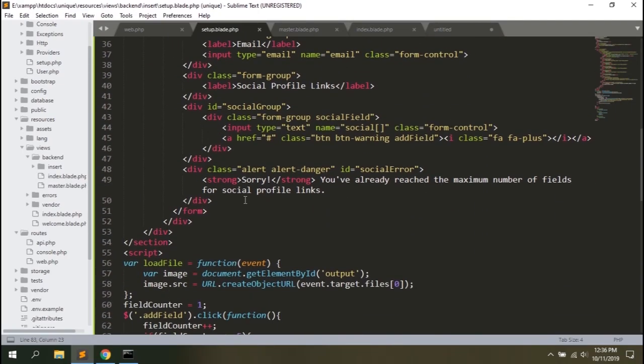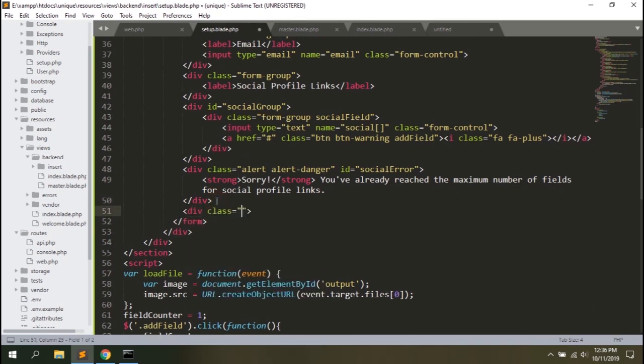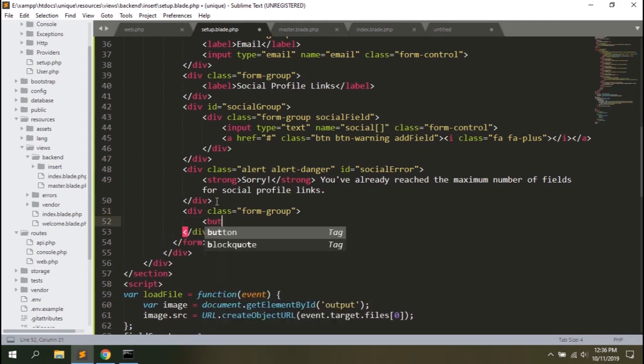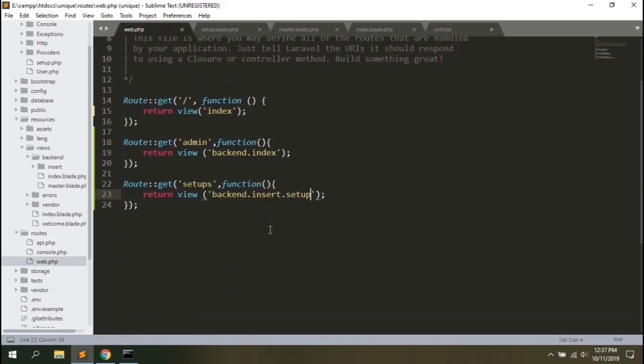So what we're missing is a submit button, right? Give class equals to form group button, class equals to button, button success, this will be settings, or we can say update, right? Because add route here, and for that we need to go a systematic way, right? We need to add controllers, and then we'll be doing things properly, right?